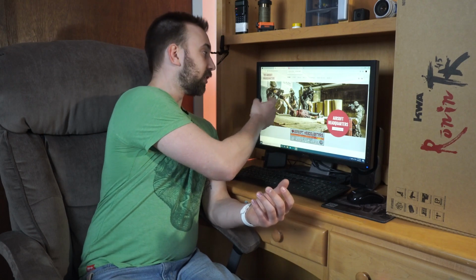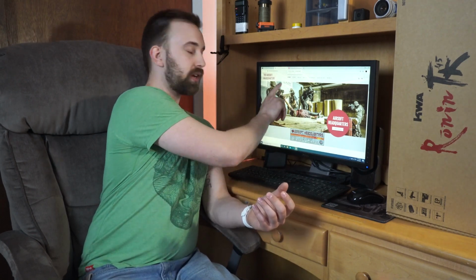So really it's no surprise when we see a lot of innovation, some newer products, and of course with every type of manufacturer there are going to be some rough patches. And one of the rougher times for KWA was when they were producing the gas blowback Vector, which you can see showcased right here on our homepage by myself.